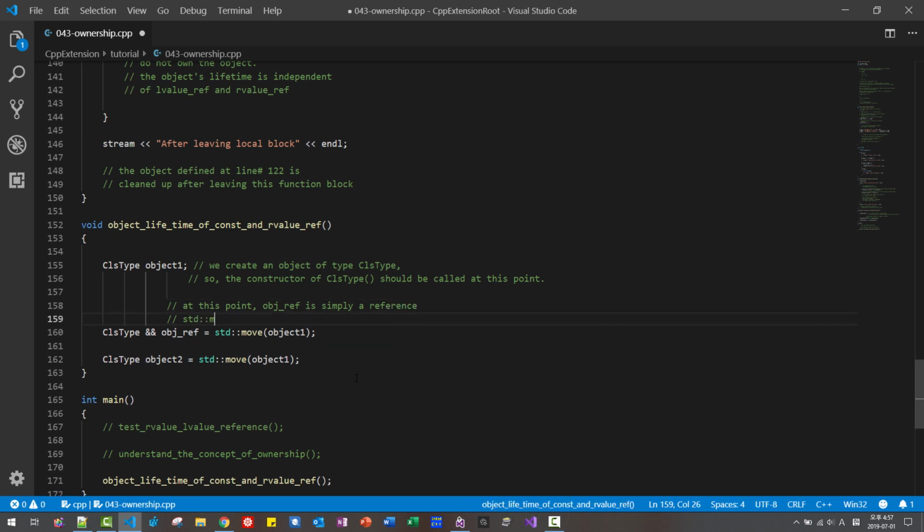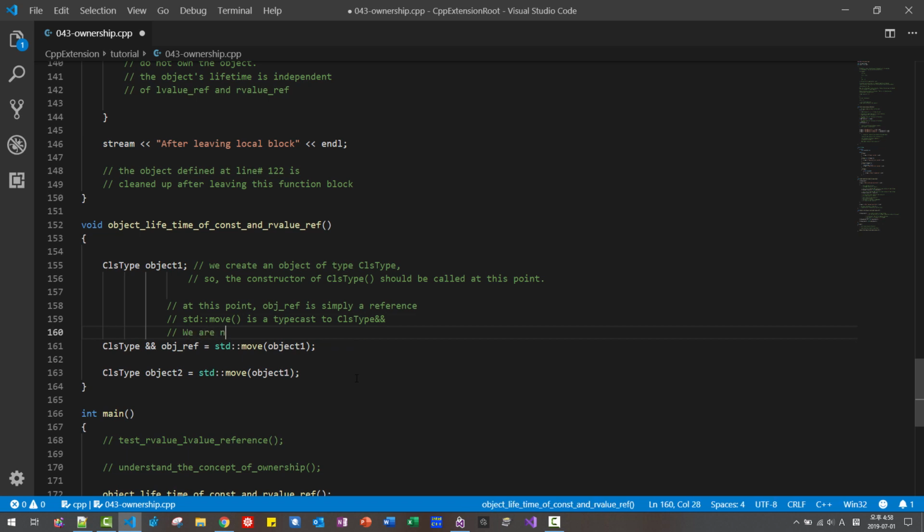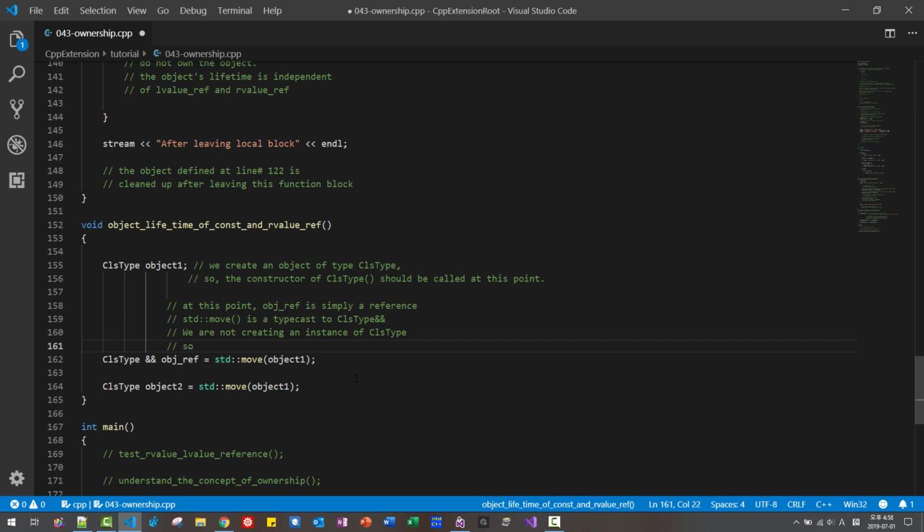Std move is a typecast to CLS type R value reference. We are not creating an instance of CLS type. So no copy or move constructor is called.